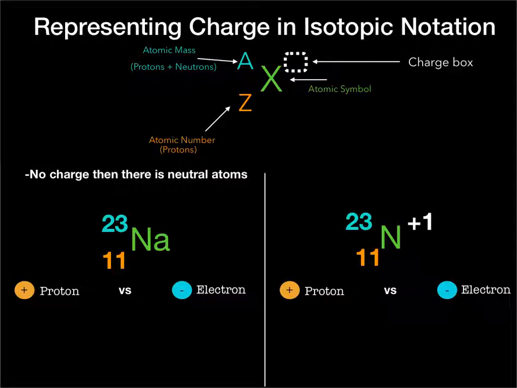Now let's basically take score and calculate and write the number of protons and the number of electrons found in this atom of sodium. The easiest way to start is by looking at the atomic number, because the atomic number tells you how many protons are in that atom. In that case, your number of protons is 11. Because there's no charge in the charge box in the upper right-hand corner, we can assume that the number of protons equals the number of electrons, because in a neutral stable atom, the number of protons is going to equal the number of electrons.